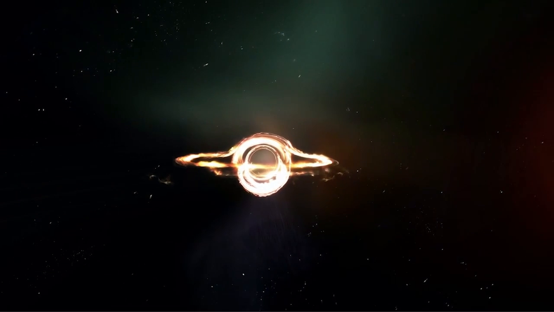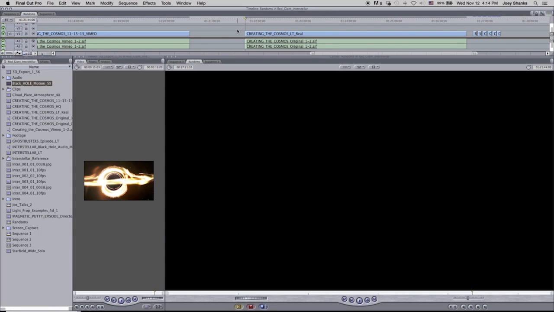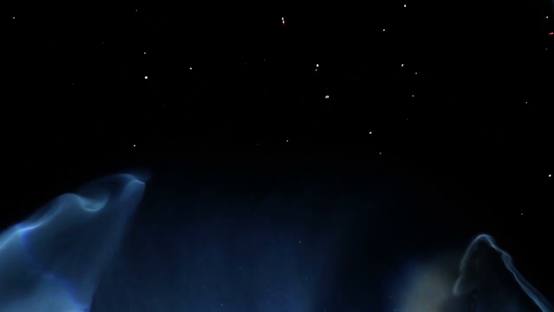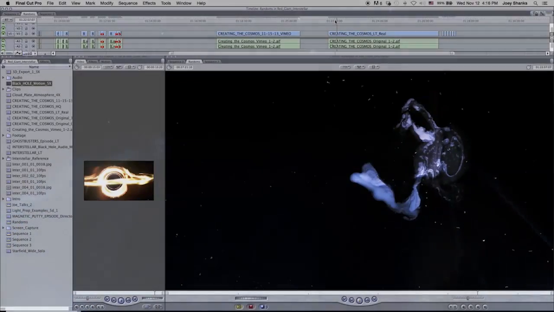Okay, so how I created my cosmic elements and my star fields: I squirt liquids onto a plate of glass. Now I could go on and talk about how to achieve this shot, but I'm just going to try to keep it simple, maybe give you guys a few pointers so you guys can just experiment and try it out for yourselves, because that's the only way you're really going to learn.